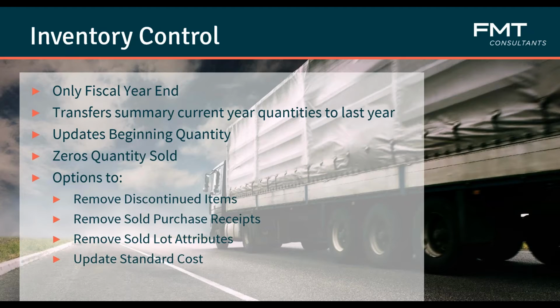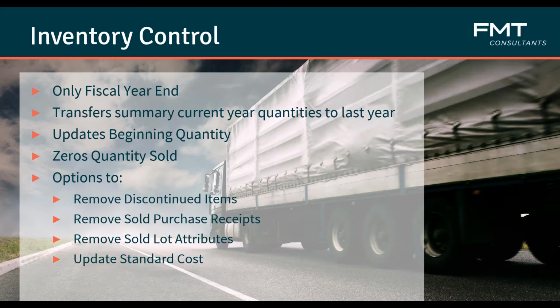And then you can see here that some of the options during the close process itself are to be able to remove certain things. And so you want to make sure that you're very careful when you're selecting those options that you truly do want to do some removal, because in this case, rather than archiving, meaning copying from the open area to the historical table, this removal is removing or deleting this from your system.